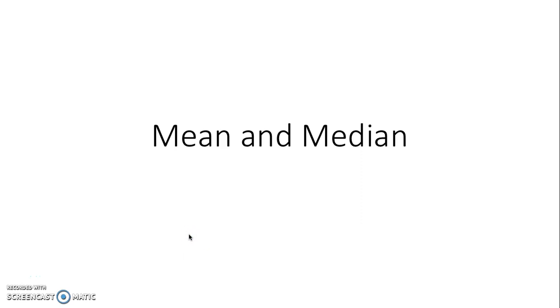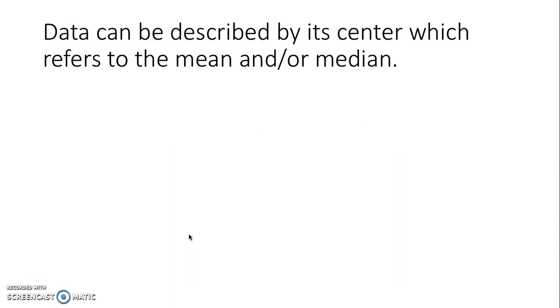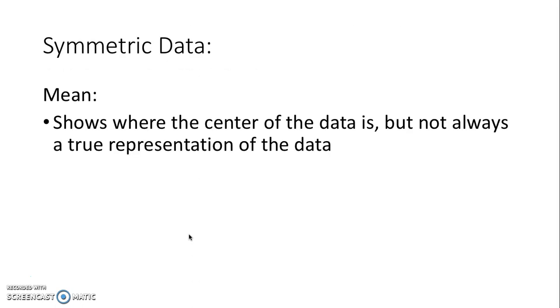Hello, welcome back. Today we are going to be continuing our conversation on statistics, and we are going to be talking about mean and median. So data can be described by its center, which refers to the mean or median of that data. So on our guided notes, mean and median are the two missing points.